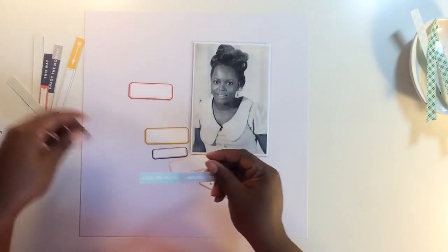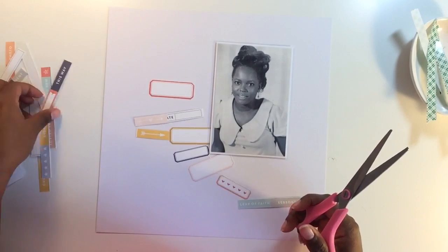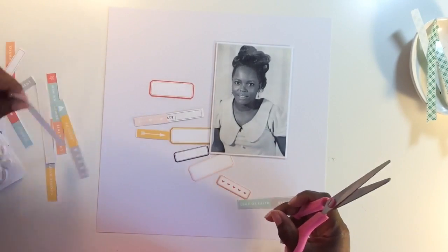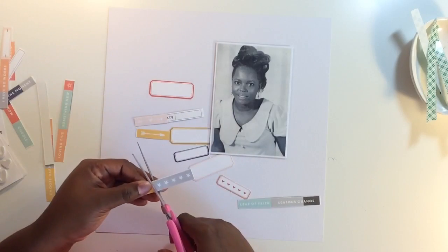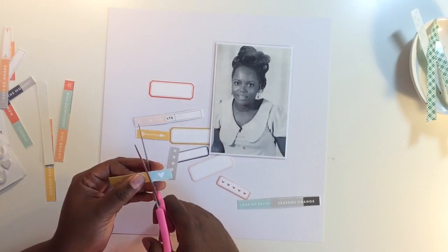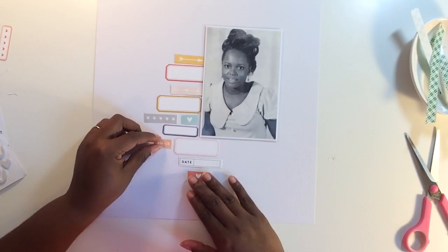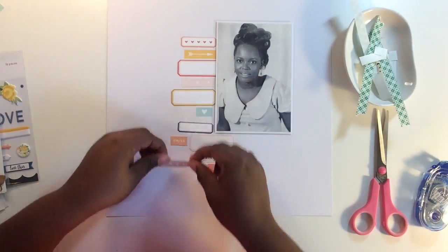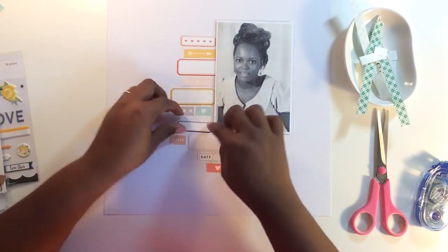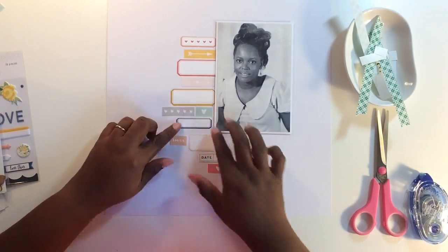My goal for this is over the weekend, we're going to take my mom out for a belated birthday dinner, and I want her to journal kind of where she was at this point in her life. So it was 1969. She was about 21, 22. At this point, she was a young mom. She had my brother when she was 17, and she got married young. She was taking college classes because her goal was to become a social worker, which she did not realize. She ended up working for the federal government for over 38 years and just retired about 2 years ago.